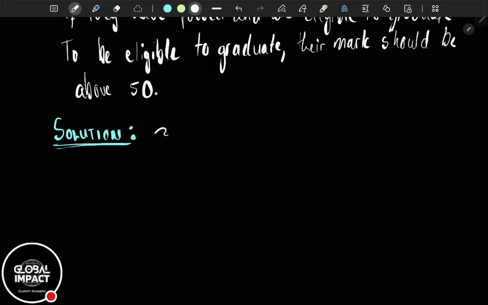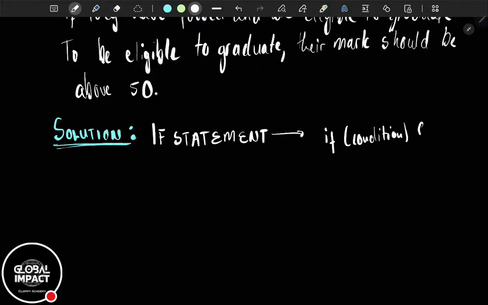The solution would be an if statement, okay? It's going to be an if statement, and here's the format. You would say if, then you put your condition, then you open your braces. This is after all these input, output, whatever.